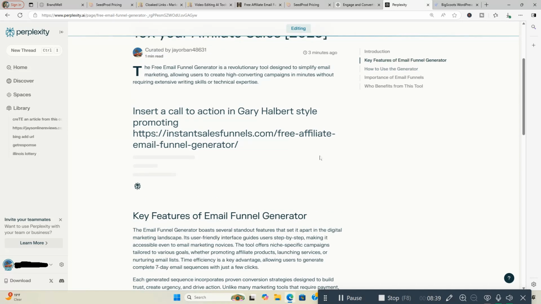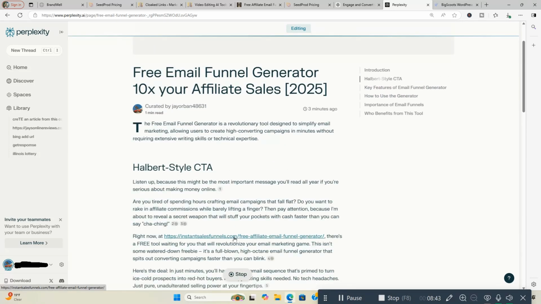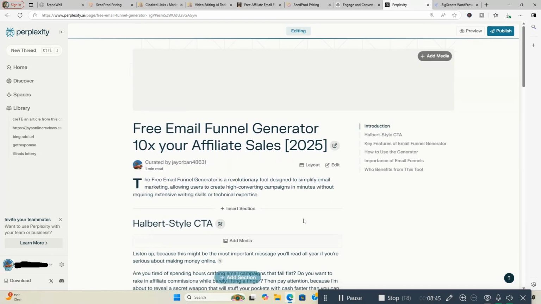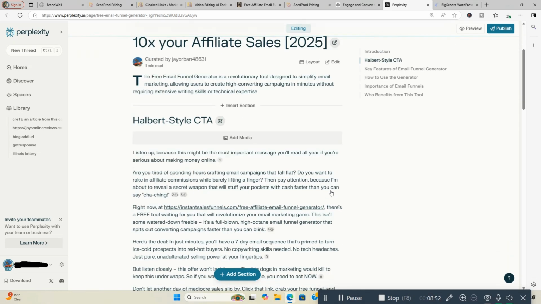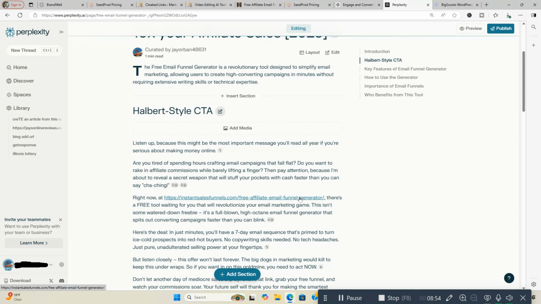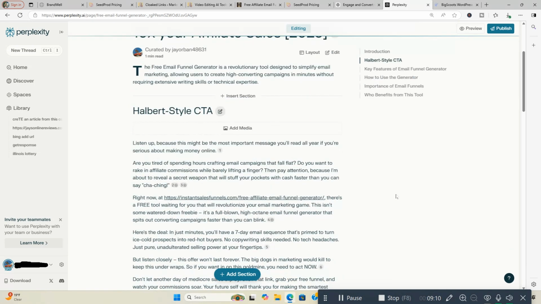And we're going to let it work its magic. Now what it's going to do is create a call to action. And see the link right there? That's what you want, because you're going to want anybody reading your articles, traffic you're going to get from these Perplexity pages, to click on your affiliate link or your lead pages or whatever it may be. So you want that at top. And it gives you an option to rewrite the intro, emphasize sources. So it gives you all kinds of options to do this.